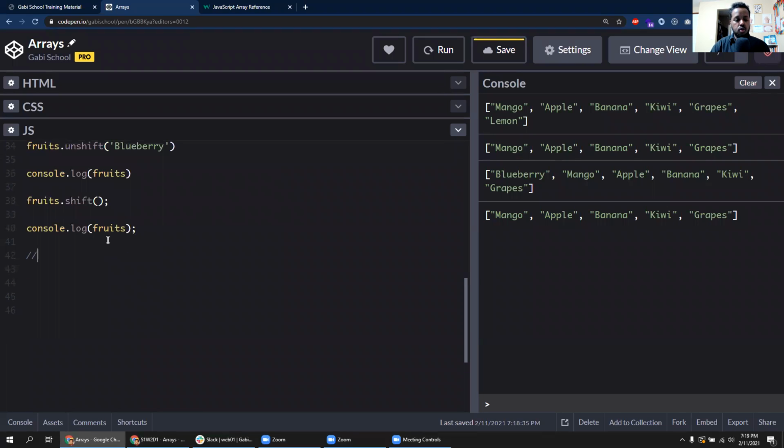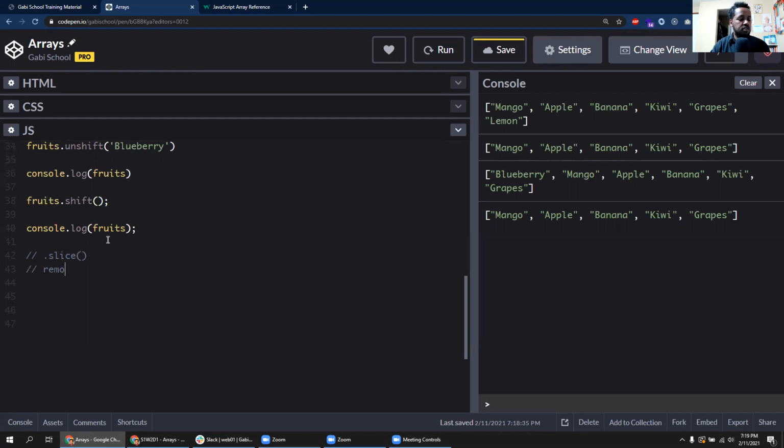Slice basically slices the array, so if you want to get a specific area of the array. It says here it's used for removing items at a specific index. So let's write how it's written.